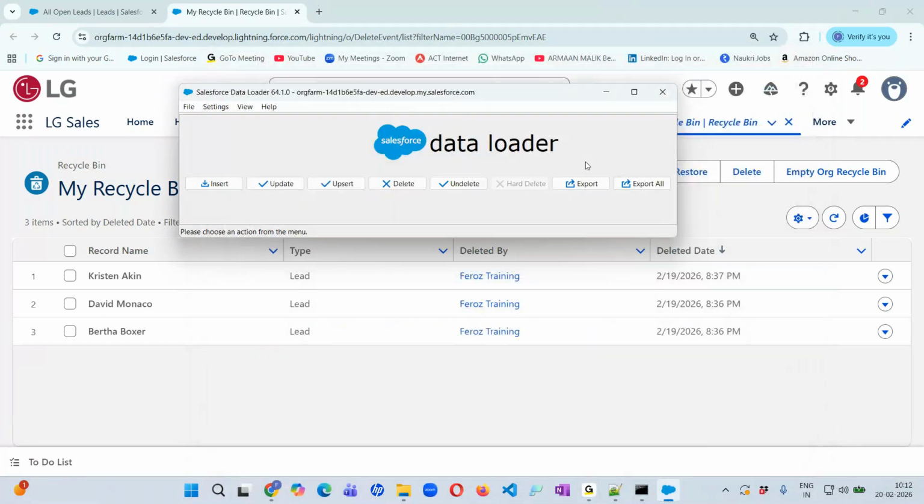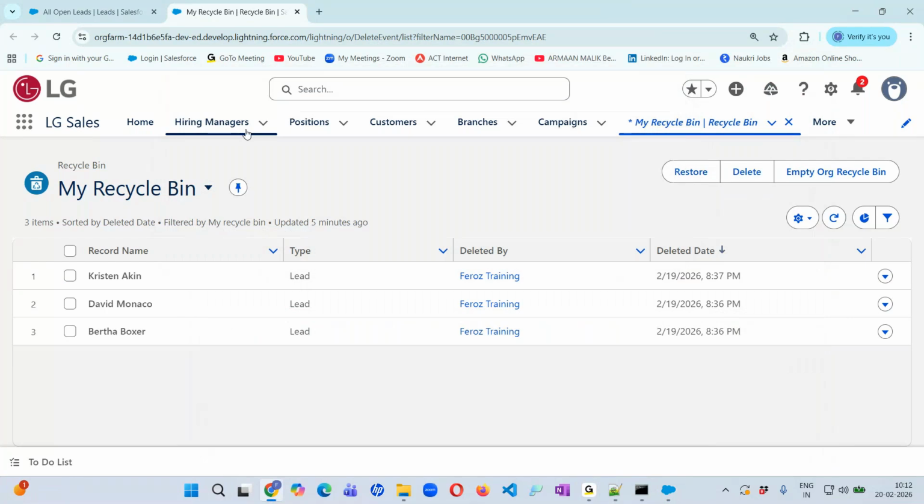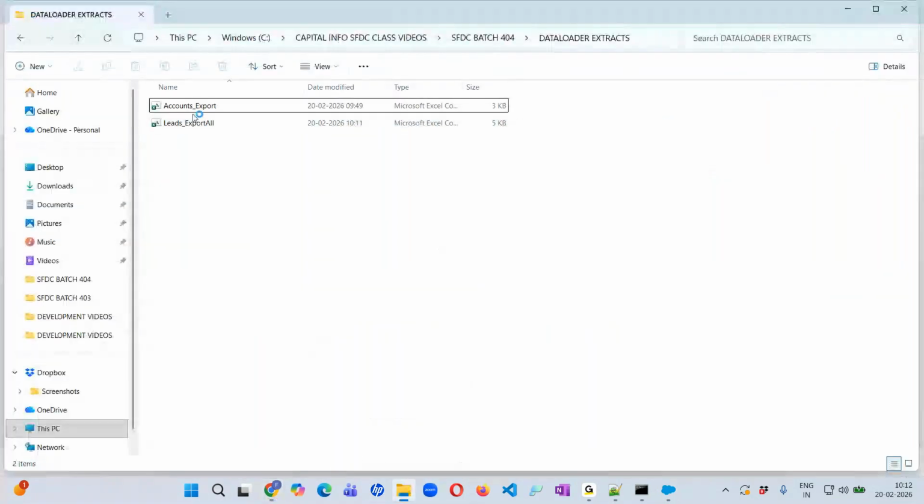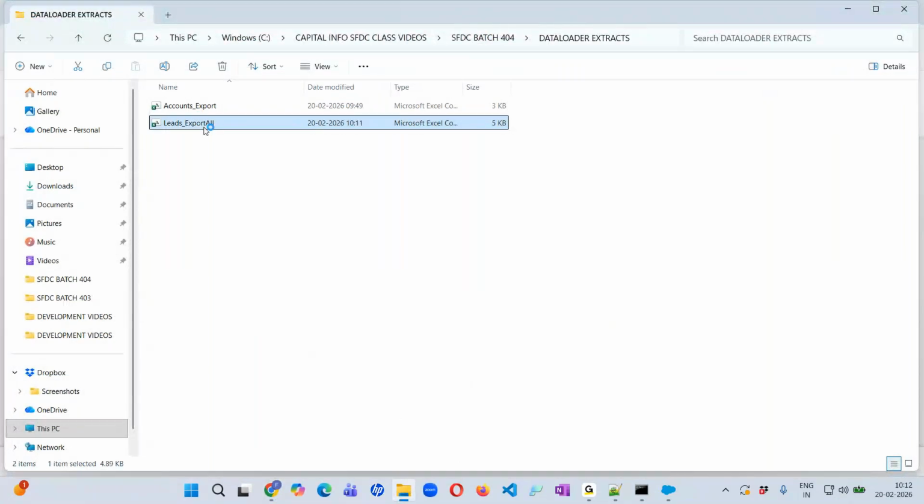Now click on OK. Now let me show you the file where exactly the records information has been placed. Go to your file right now.